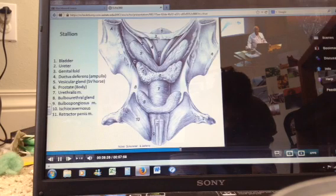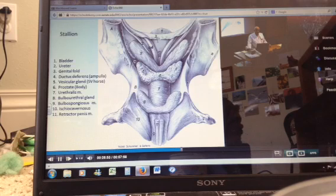I don't have a cat to show here, but I can tell you that this ductus deferens comes around medial to the ureter. And when you begin to put traction on it out through the scrotum, that ductus deferens begins to pull against the ureter. There were cats that did not survive castration because of uremia, because the ureters were torn and they died of peritonitis. All right? So we've gotten better, haven't we?